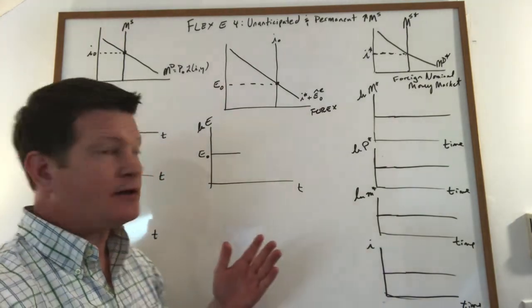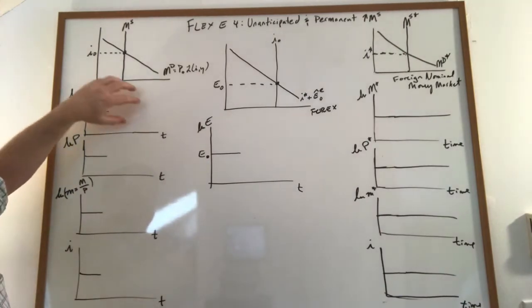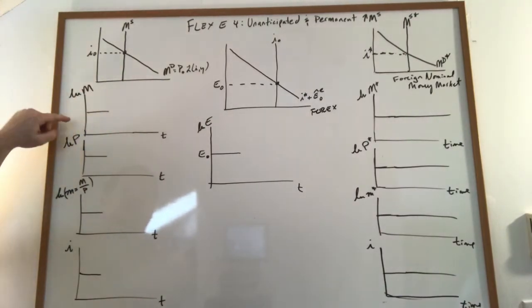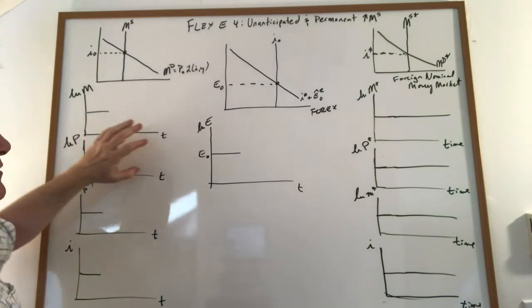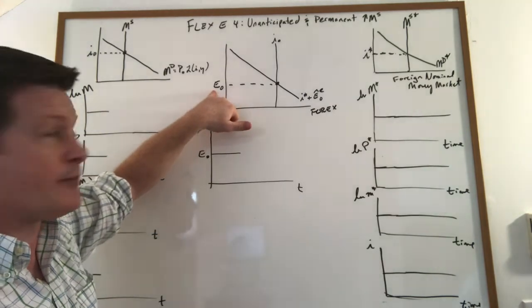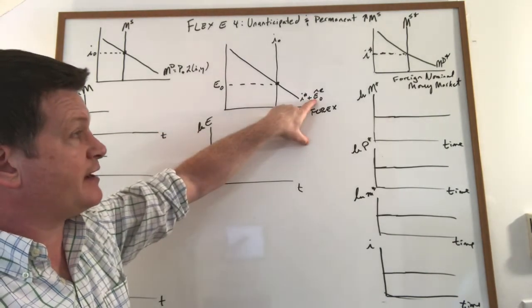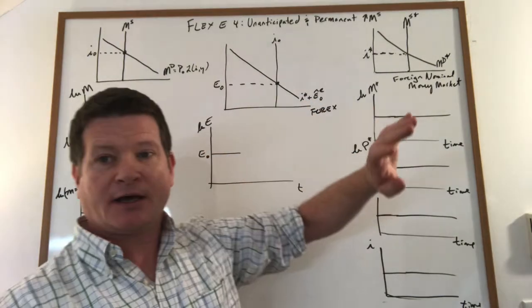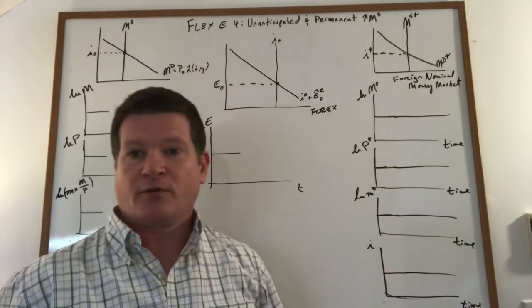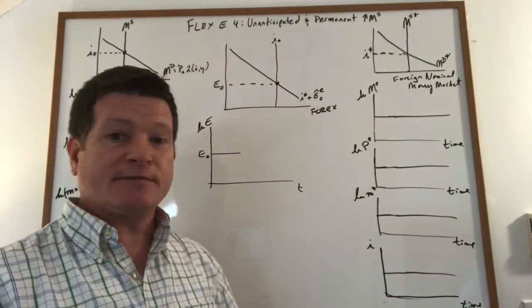Because it's permanent and it's the money supply, we're going to see an increase in the money supply in the time path here, and that will generate an increase in the price level over time. This increase in the price level will have an effect on the permanent exchange rate. Therefore, the expected change in exchange rates will move. Last but not least, the foreign market doesn't get affected at all, so I can just leave this untouched.